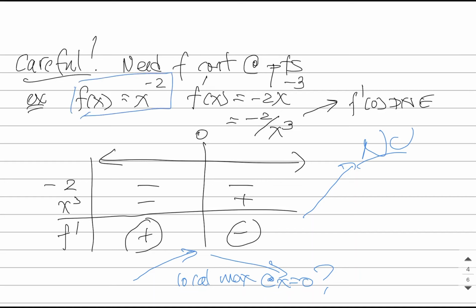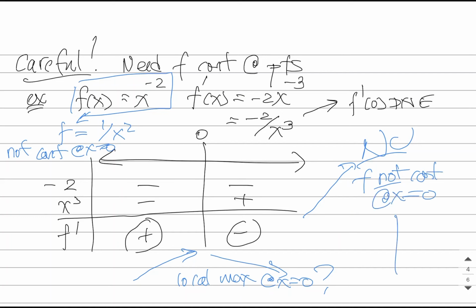And the reason I do not is that the function is 1 over x squared. It is not continuous at x equals 0. So the function is not continuous at x equals 0. It's not even defined. The graph of the function is just kind of what I call a volcano. There is nothing happening at x equals 0 except a vertical asymptote. There is no local max. There's no absolute max to this function.